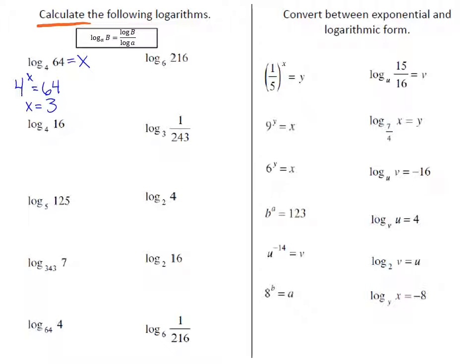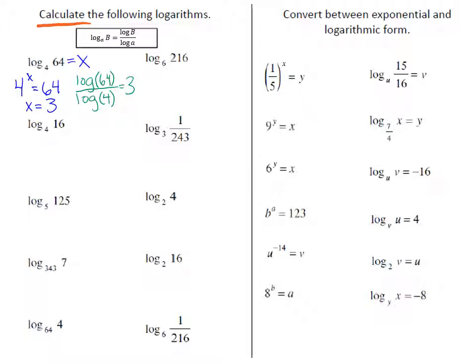If I wanted to check in my calculator, I would have to type in log. It'll probably bring up a parenthesis. Your B value, your top value, is how I always look at it. The top goes on top, the bottom on bottom. So I have log of 64, close that parenthesis, divide by log, open a parenthesis, and put the bottom value, your base, your A, which is 4. When you plug that in your calculator, you would also get 3.